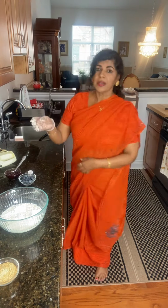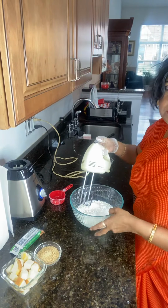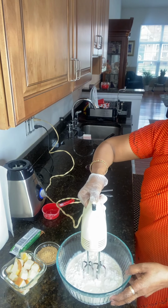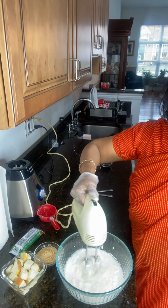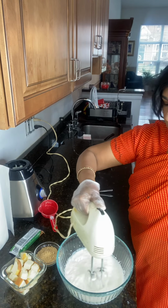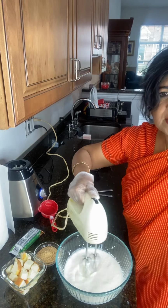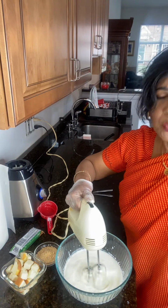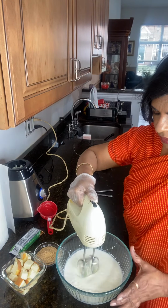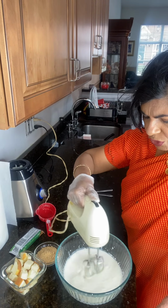Just the sugar and cream. I'm going to whip it nicely and show you how to make this whipped cream. Go slowly, whip it nicely. That's all you need: 2 cups of cream and a little less than a cup of powdered sugar. Normally whipped cream is not that sweet. If you want it really sweet, you can add a little more, but I don't like it too sweet.